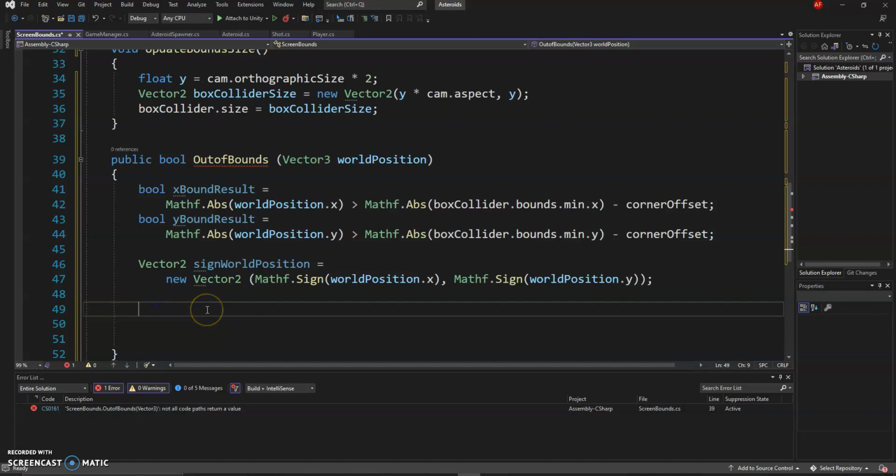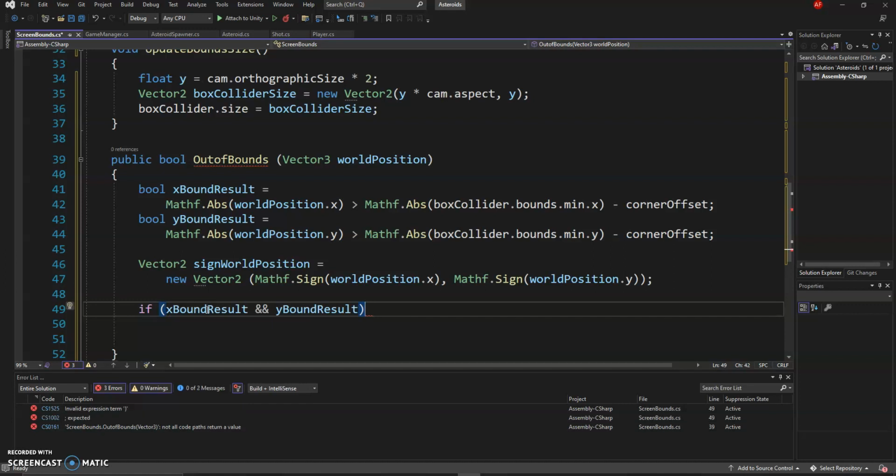Okay, and then we've got a little bit of a comparison here. So if the x-bound result and the y-bound result, if both are true, then we're going to have to return a bunch of stuff.